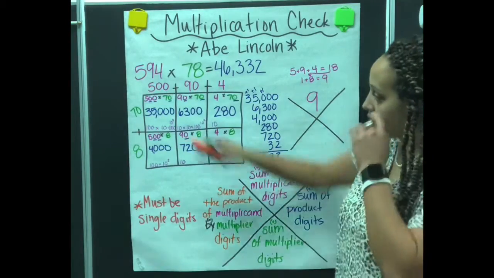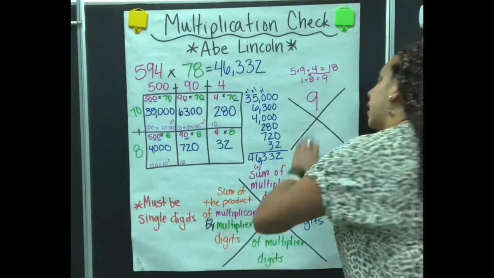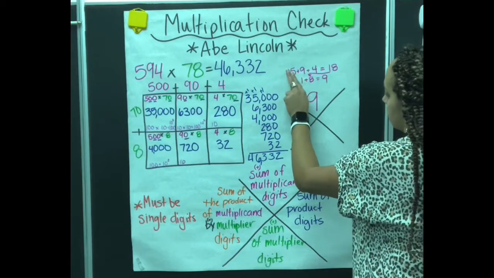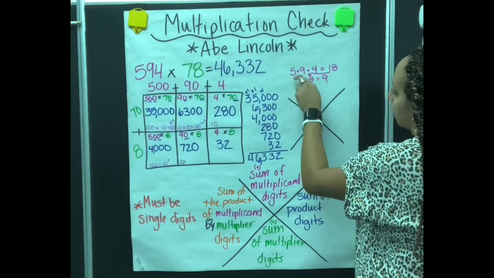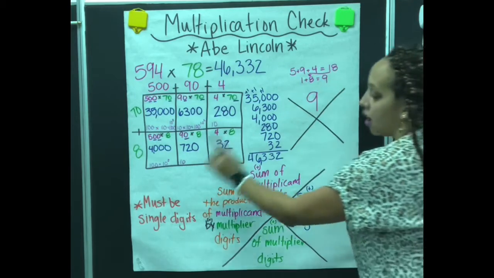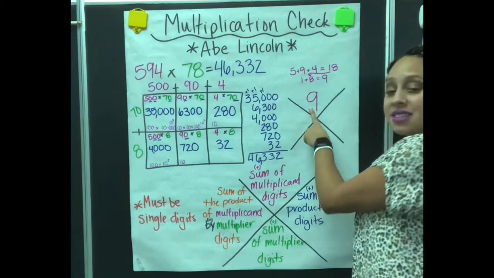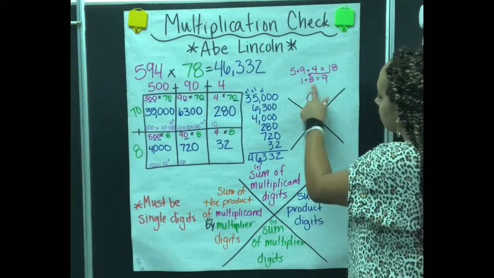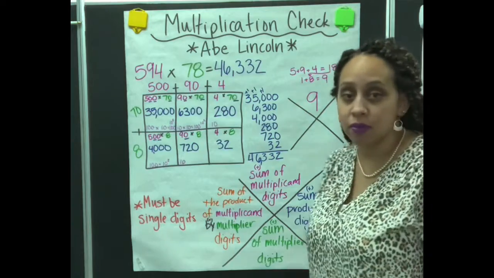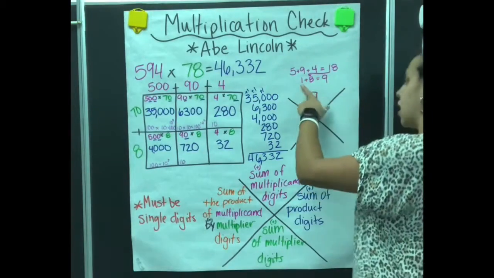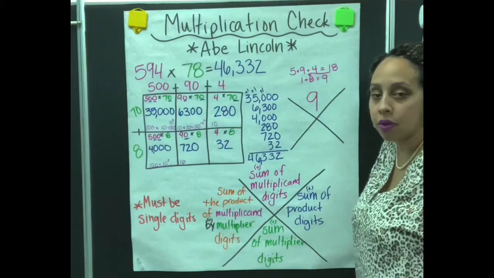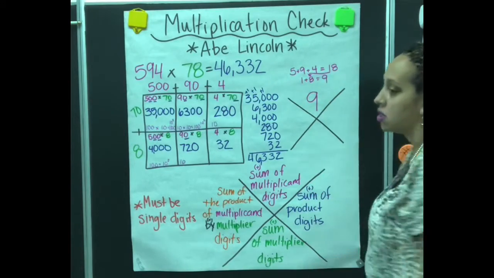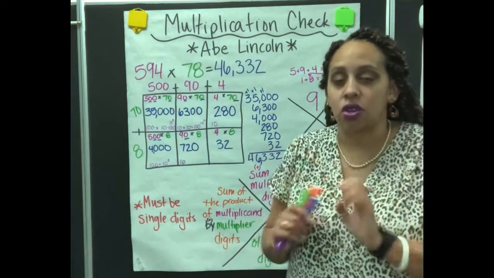So what I did was I took my multiplicand, I split it into 5, 9, and 4. And then I added these three together. I added 5 and 4, got 9. 9 plus 9 is 18. Remembered my rule. I could not put 18 here, so then I had to add 1 plus 8. So everything's coming from something we already have. I didn't just add like 3 plus 12 or whatever. No. I just added the number that I got to get it down to a single digit. So you just keep adding the digits until you have one digit.